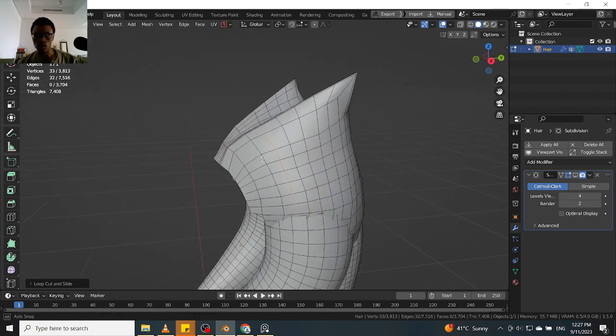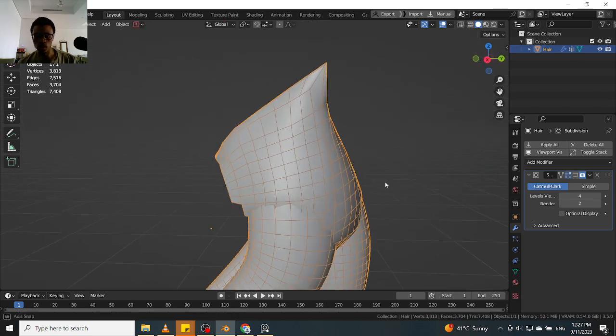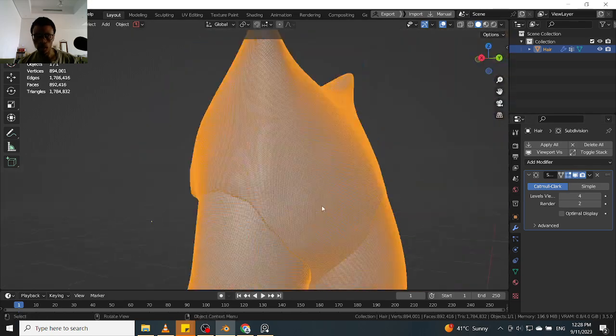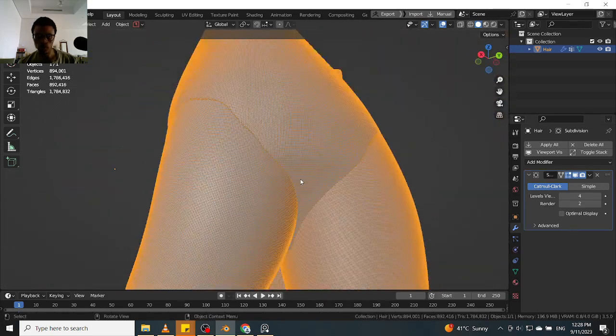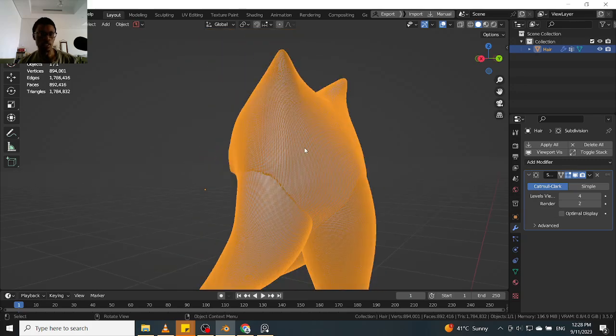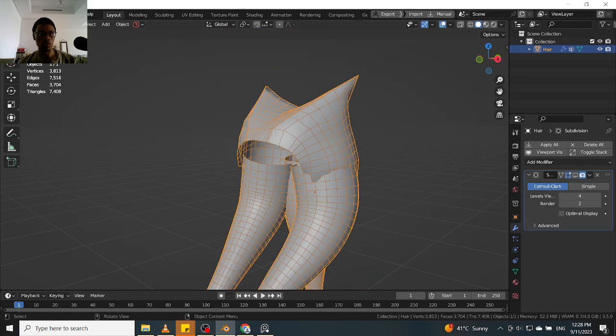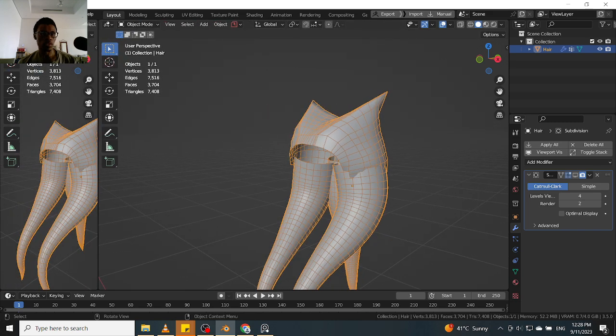So just doing these changes over here is a lot better, as long as I don't move these. All I'm doing is just adding the UVs.